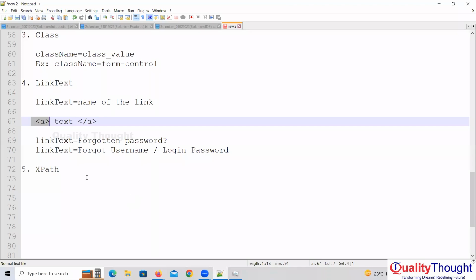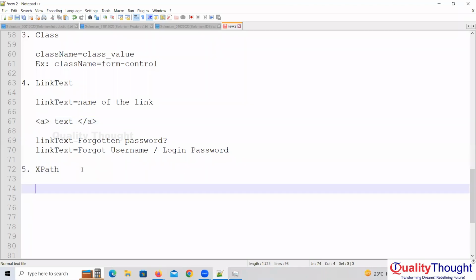Then what is XPath? XPath is a language used to locate HTML elements or XML nodes. It's a language.